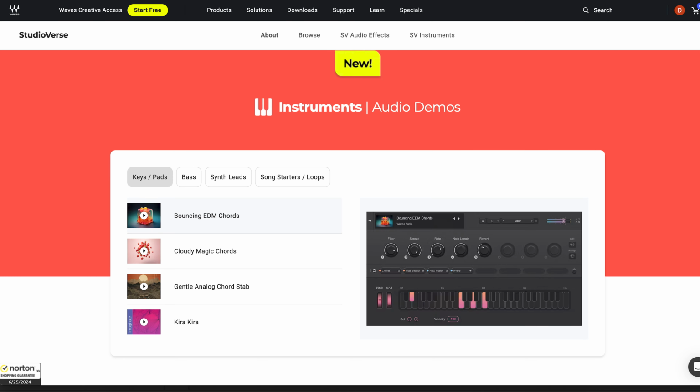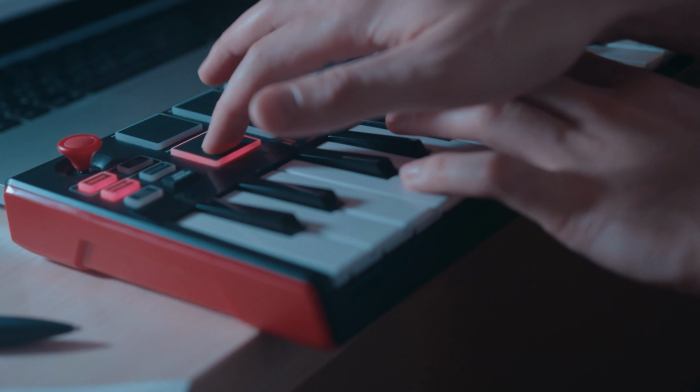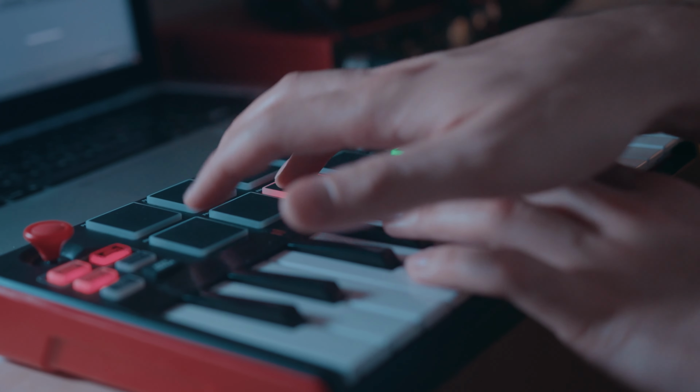And something Waves has just rolled out is StudioVerse Instruments, which is now going to expand functionality. So it's not just mixing chains, but also instruments for you to incorporate into your productions. And if you're making beats, I think this is going to be a great value to you as well. And you can probably tell that I'm a pretty big fan of Waves. And really it's just because their plugins are cost effective, they're simple, they work, and a lot of people also use them, which makes collaboration very easy.